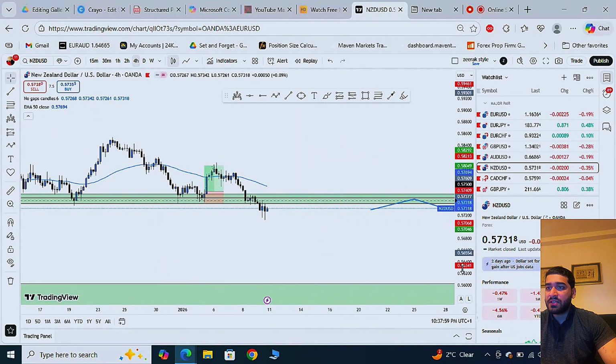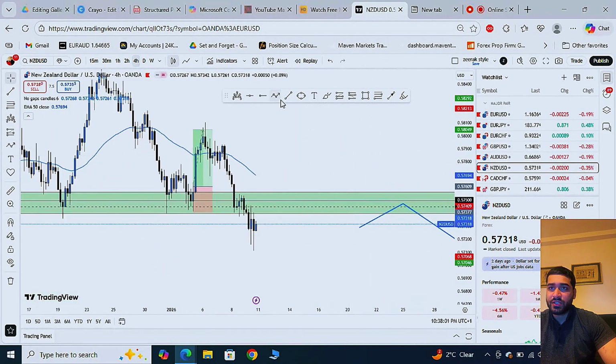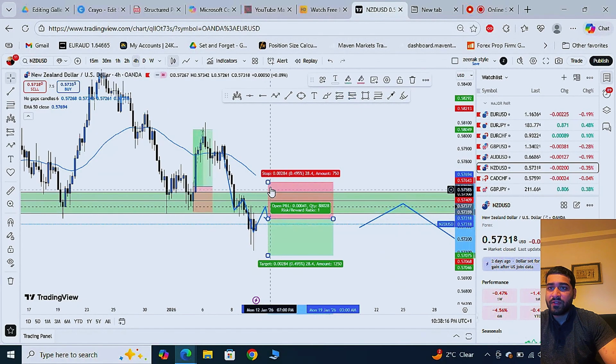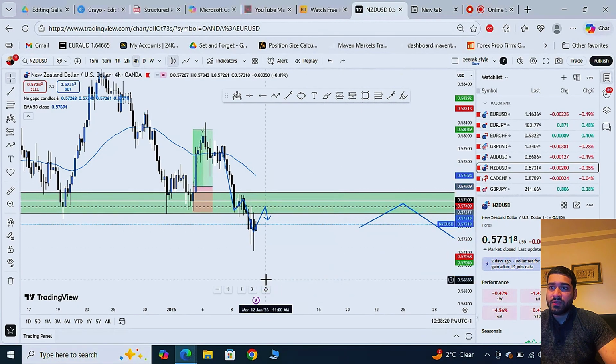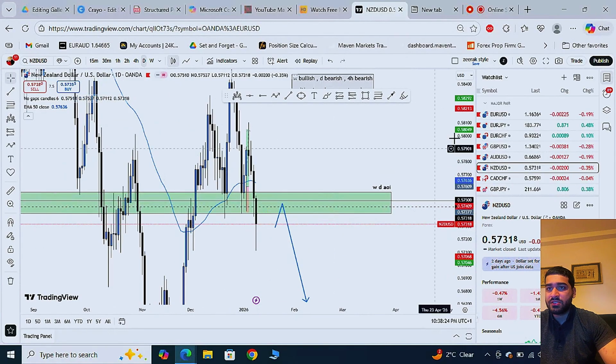So in this one I think I will not wait for the daily rejection candlestick because this time frame, the 4-hour, is already bearish. Just waiting for this lower low and this lower high, and here I will look for the engulfing candlestick. So waiting for this lower high engulfing, put your stop loss above this structure and wait for 1 to 2. So this is a simple trade, it's looking so easy and so beautiful.